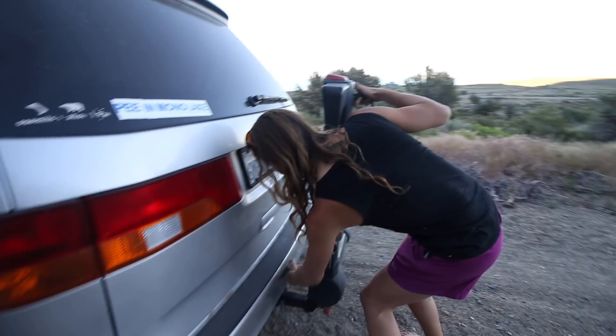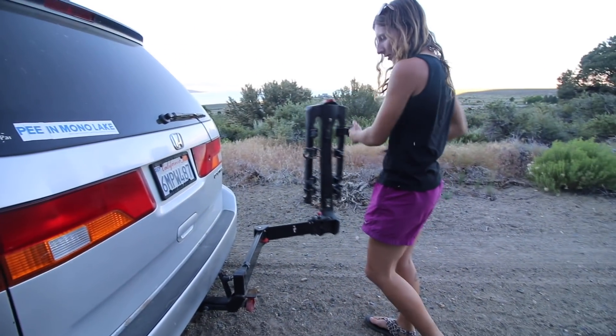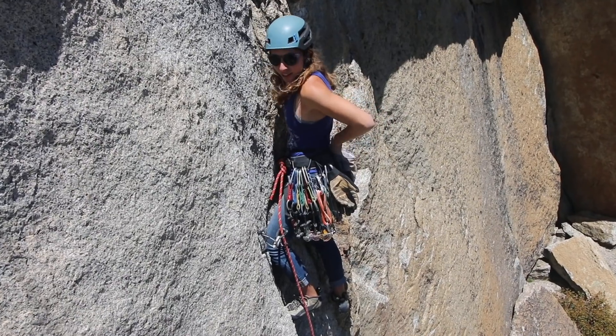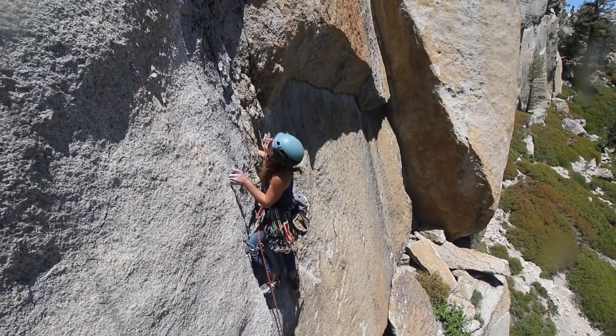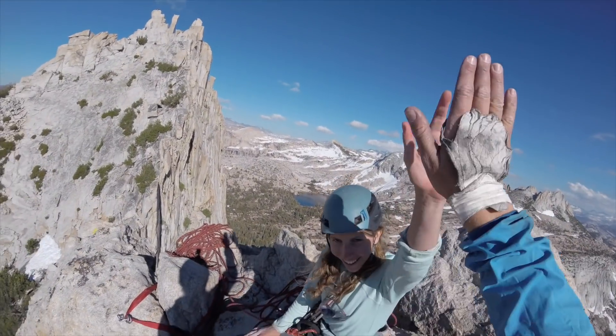Moving to the back of the van, I have this bike rack that weighs a hundred pounds and has reduced my clearance to two and a half inches. It's very inconvenient, but it holds four bikes, so. My favorite part about living in a van is the freedom to go wherever you want whenever you want. You can have your whole season planned out and then meet somebody you really like climbing with, they say they're going somewhere else, and you just cross everything out and go there. When you live in a van you don't ever have to follow your plan.